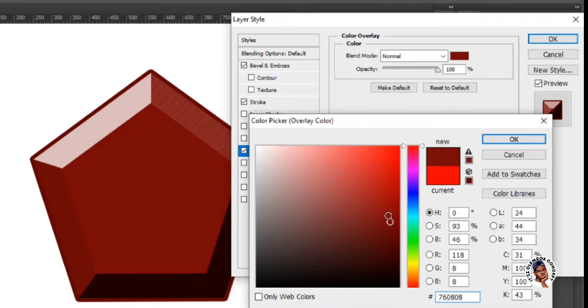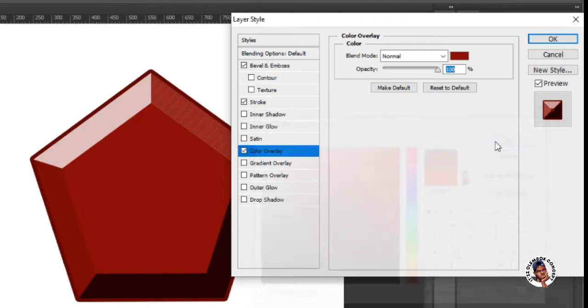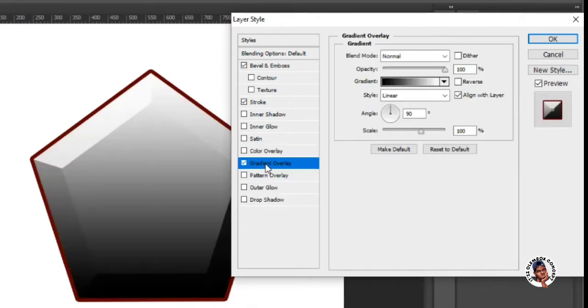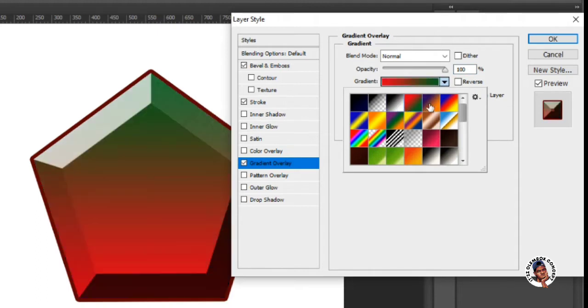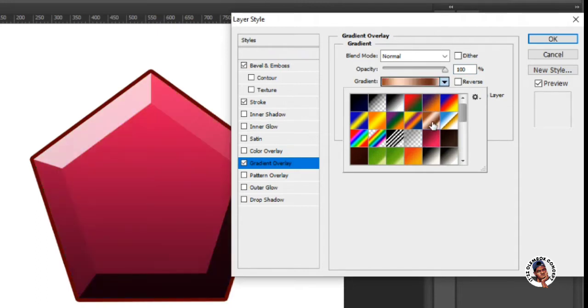You see what's happening, what we're doing to this shape that we just created. So you could decide to leave it like this or not. You could uncheck it, and we have the gradient overlay. What the gradient overlay does is give a gradient. You could still change it. There are some inbuilt gradients there for us that we could pick from.